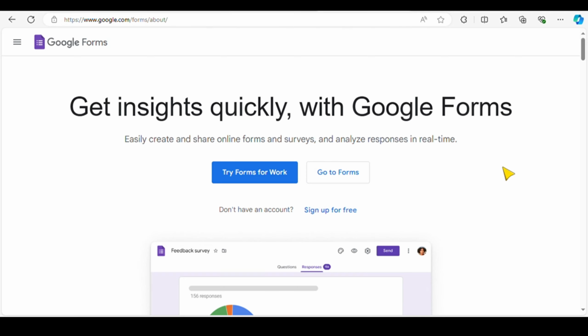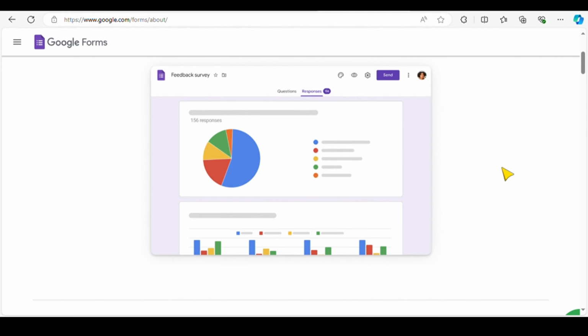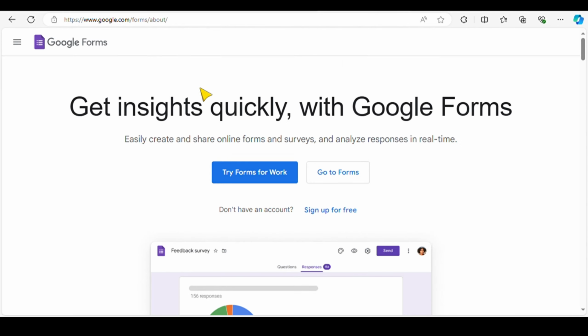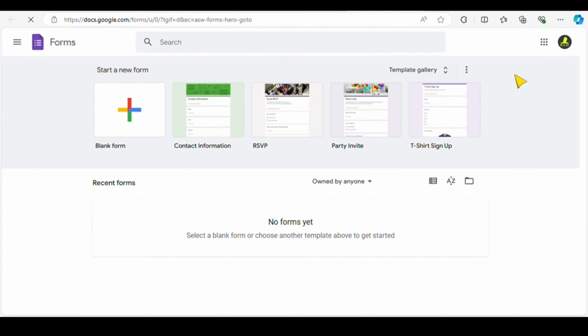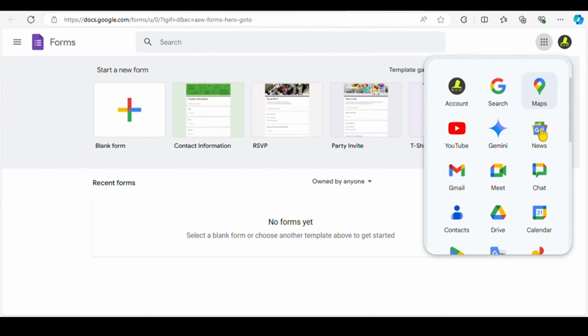Today I'm going to be showing you how to get started creating a quiz directly in Google Forms. It's simple and effective. First of all, what I need to do is to access Google Forms. I have the site, google.com, so I can add this form directly in Google Forms. If you want to add an actual quiz and use that quiz instead of adding it directly to a website, what you need to do is to go to your applications and select Forms.